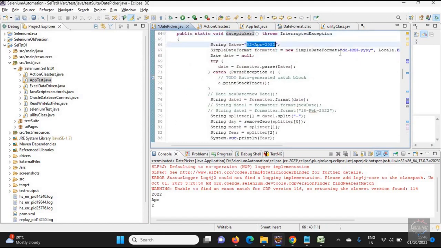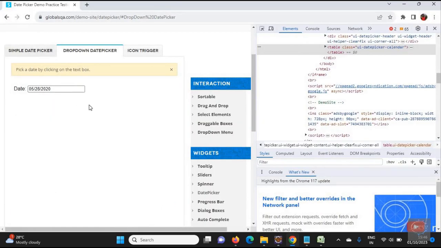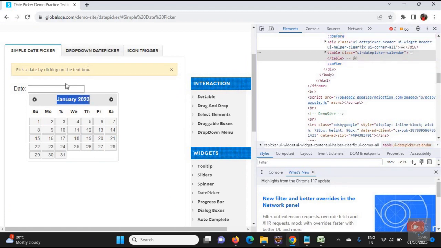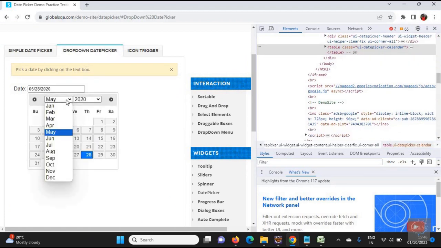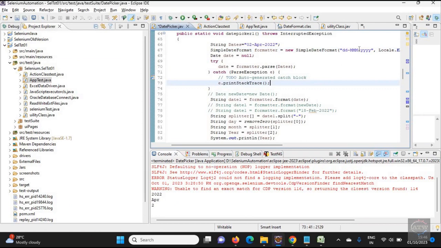Now this is my date, and the format is ddmmmyy, because here the format is different. If you see here, I want it in ddmmmyy format.